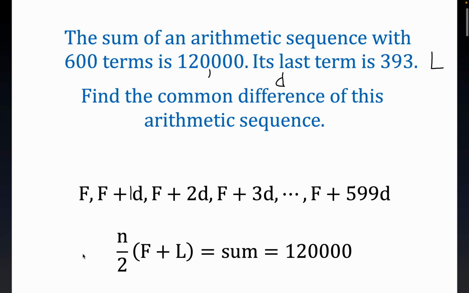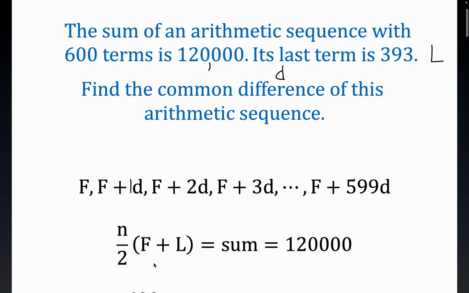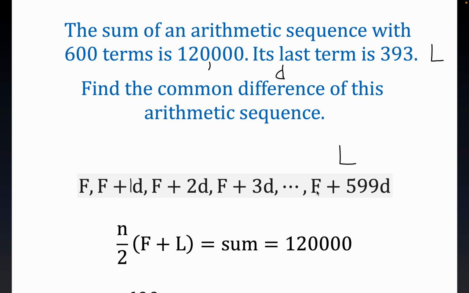Now, I didn't prove this, but it's pretty easy to prove that the sum of an arithmetic sequence is the first term plus the last term, times the number of terms, divided by 2. You can just add this up and see that. Note the last term, I'll put an L right here, is the last term in terms of F. So it's not surprising that this works out. Part of seeing that is noticing that the sum of the first n minus 1 integers is n minus 1 times n divided by 2. You can prove this for yourself, but for now I'll just take it as the truth.